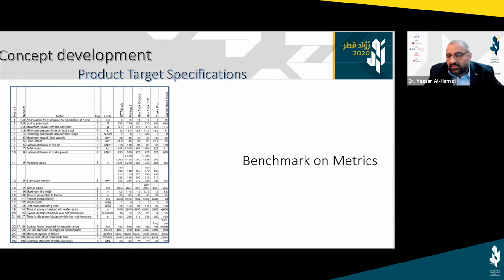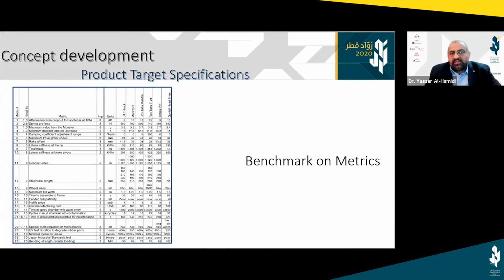Now, so far what we have is simply a list of customer needs. These are the need statements. This is my reference. I translated this into metrics, but now I need values for these metrics. If I tell you, for example, that suspension attenuation is this amount, I need to make sure that as a target, I specify that my product is going to achieve this target specification. So I need to come up with values. Just coming up with metrics is not really enough to develop your product. So how to come up with these values?